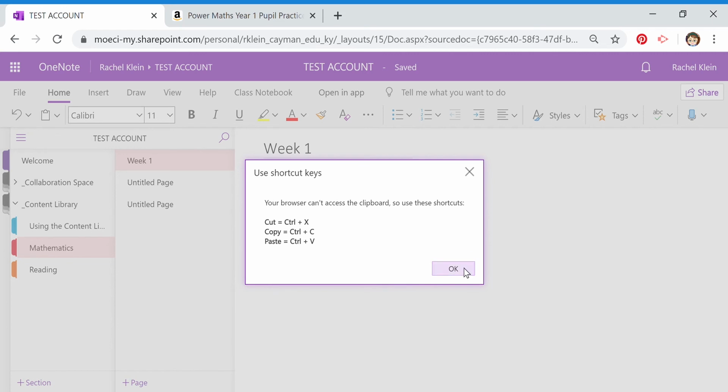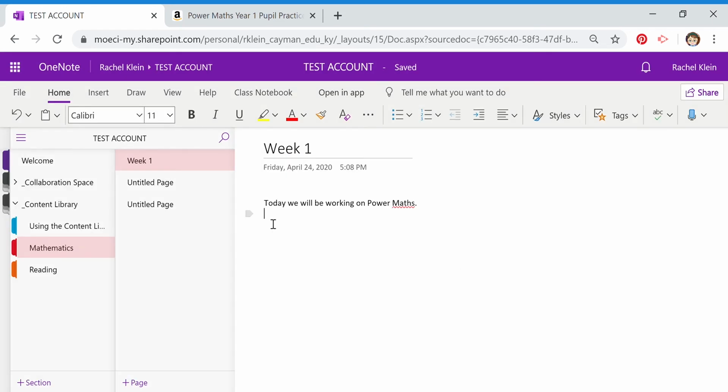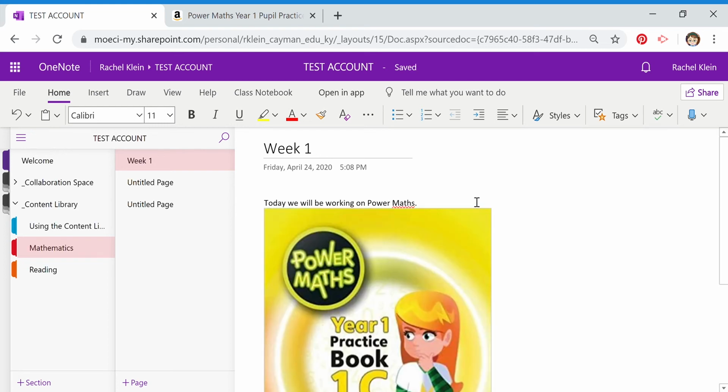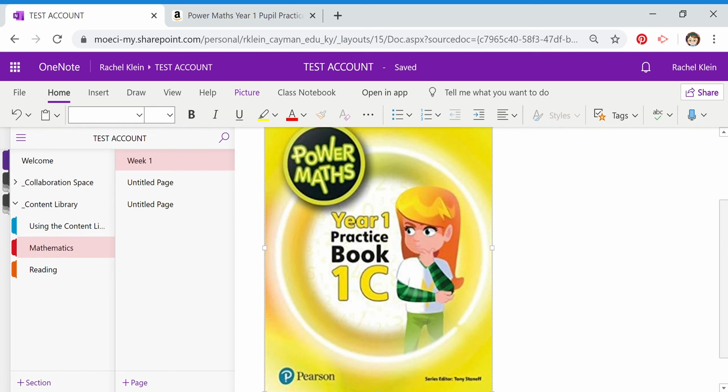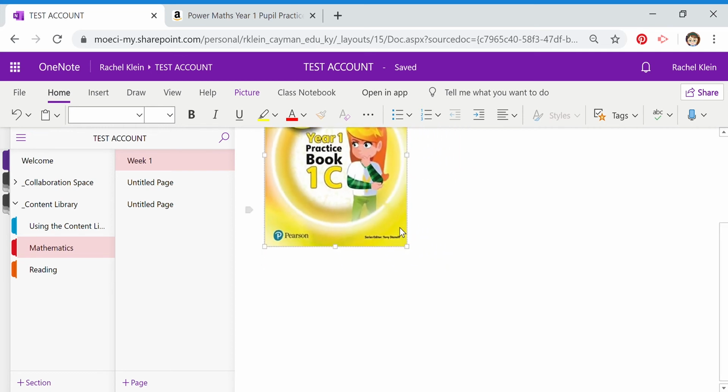So what I need to do is simply click where I want my picture to go, hold down the Control button, press V, and then that will add my picture into my document. So today we will be working on power maths, and then you can resize this as well if you need to make it a little bit smaller.